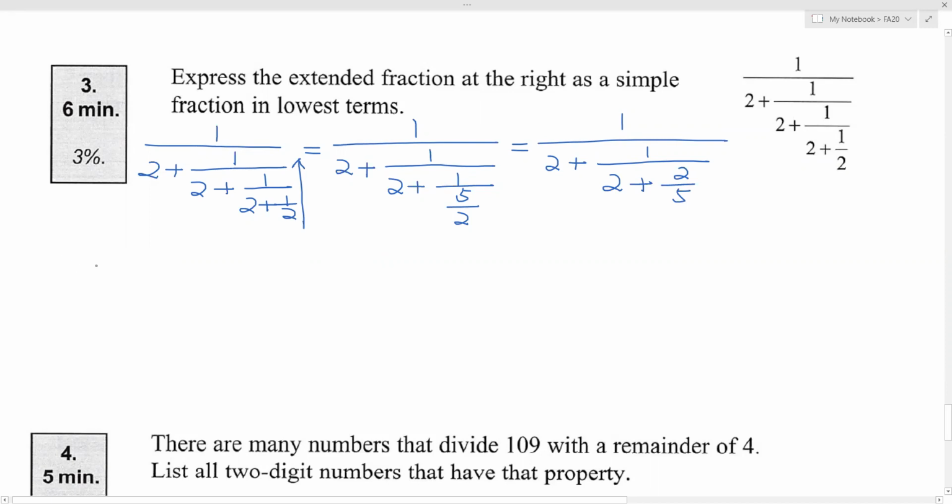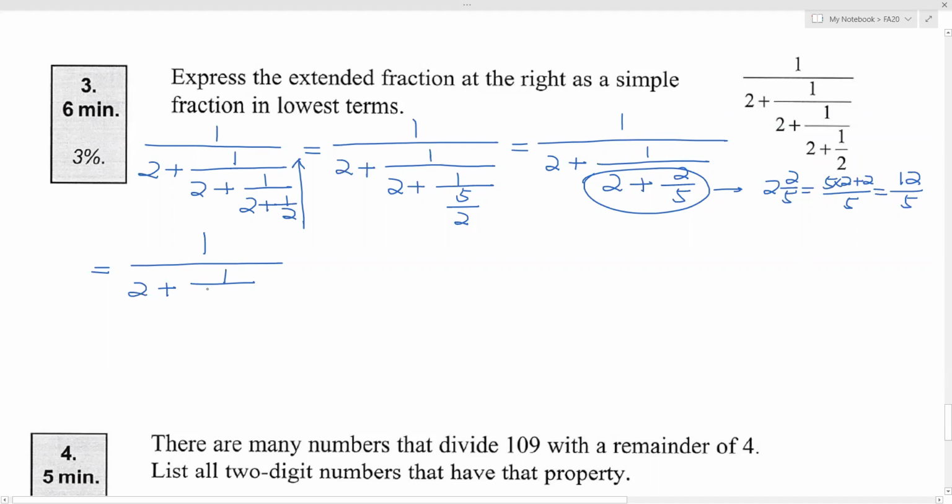Then we come here and we copy down everything again. And the bottom becomes what? This whole thing becomes 2. And so this becomes 5 times 2 plus 2 equals 12 over 5. And so I'm not going to do anything other than just write down 12 over 5 for this step. And I am done with the step. Then I'm going to do the next step, which is to just flip it. Okay, flip this. That's it.